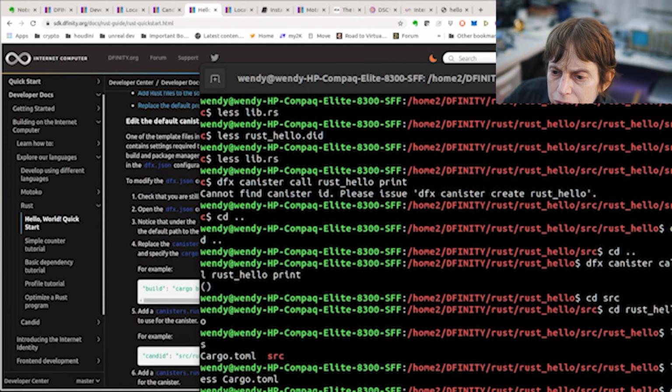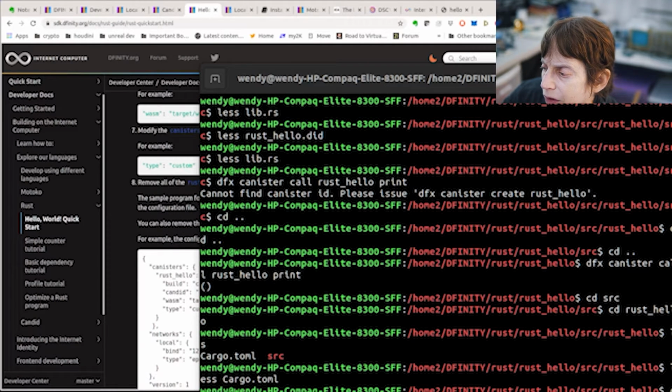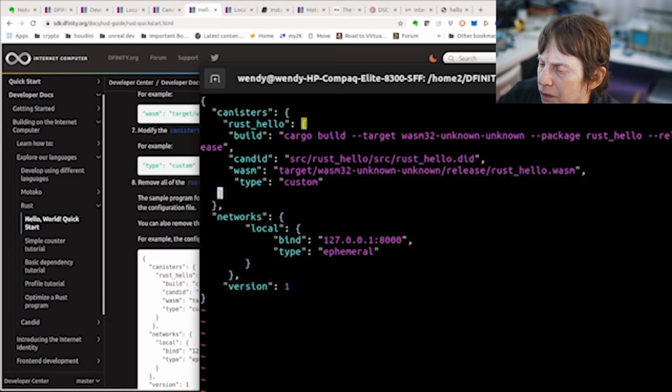We have our DFX JSON, so let's look at that. Canisters, build, candid. I see something that source Rust source.